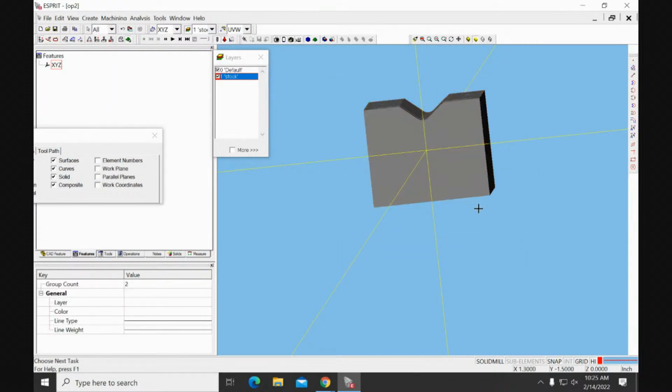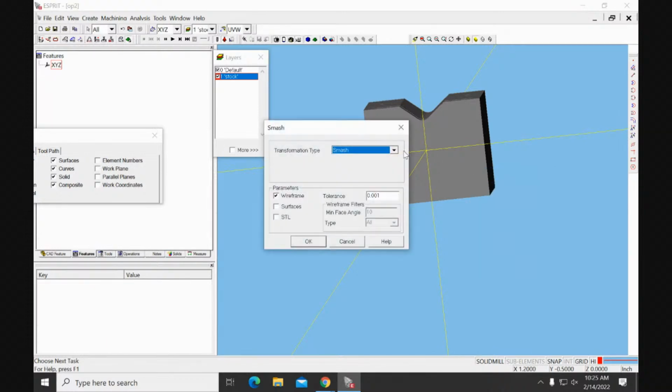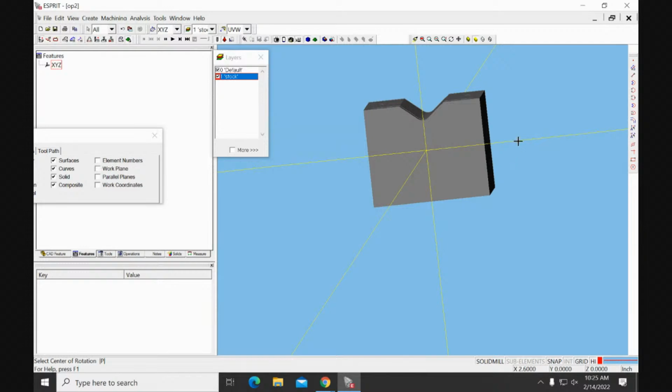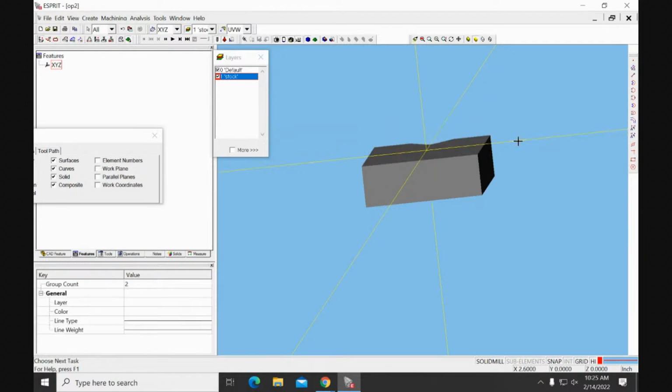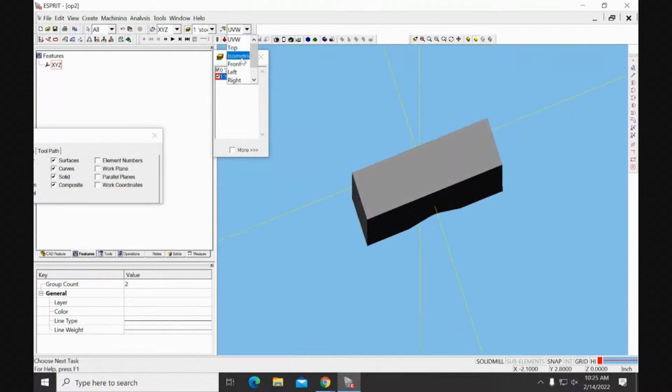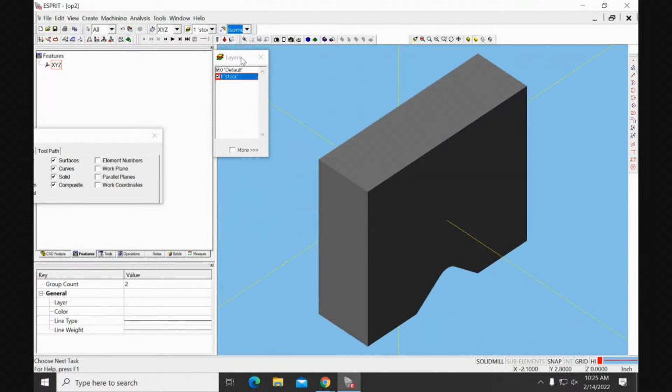Now I deleted the chains first, right? Because any chain that we rotate 90 degrees around an axis is going to then be pointed in the wrong direction anyway. So right click, copy, rotate, move, okay, this way. I always go back to isometric. So that wasn't the side we wanted up, right?